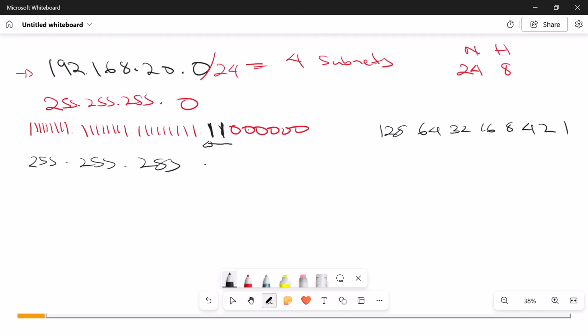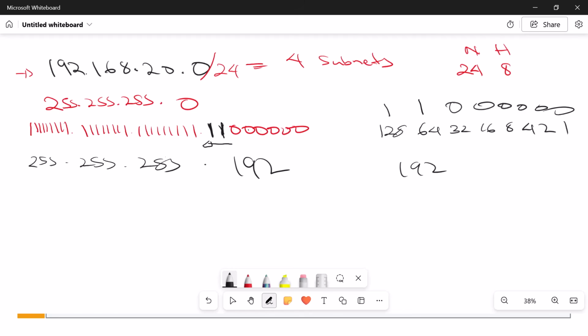This first bit represents the 128, and this other one represents the 64. The others are 0, so we don't consider them. We add 128 plus 64 and get a total of 192. So our new subnet mask will be 255.255.255.192.